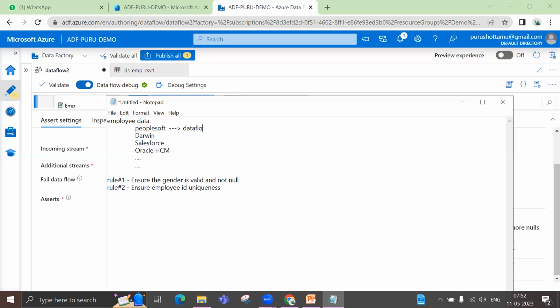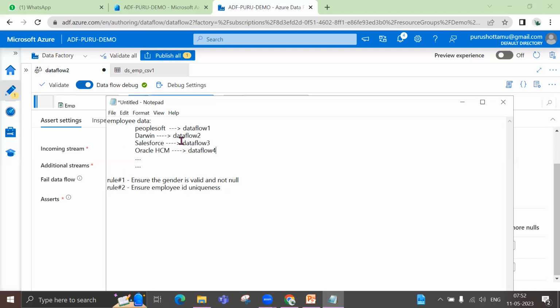For example, you create data flow one here, and for Darwin you create data flow two, and for Salesforce data another data flow three, and for Oracle another data flow four. So you'll have a bunch of data flows to deal with each of the source data sets.